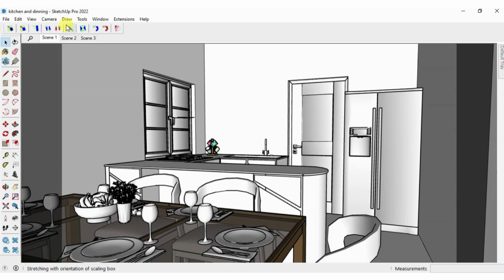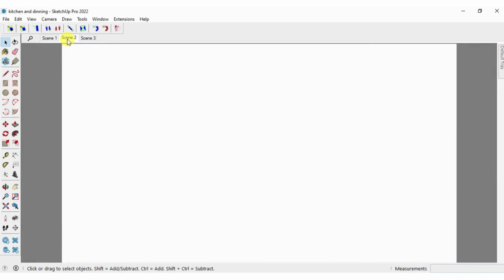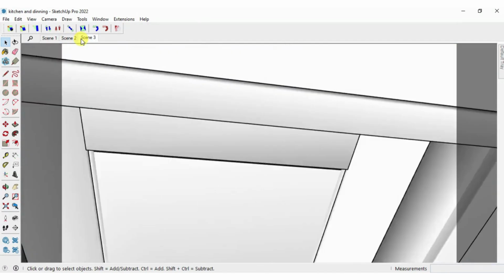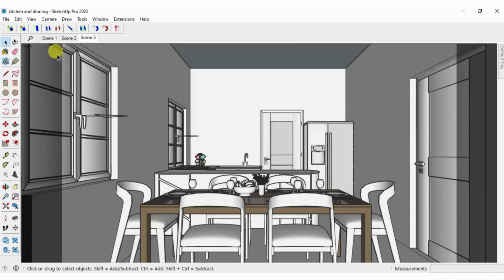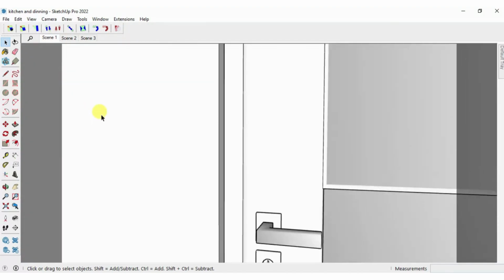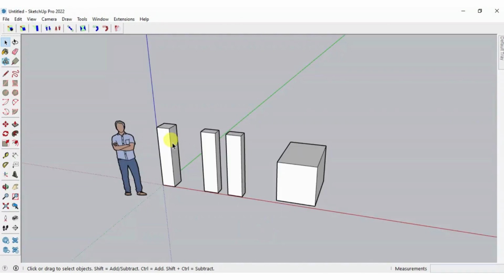3. Use scenes. Get in the habit of saving scenes. Even if it's not a view that's a final visual for a client presentation, having a view that you need to access a lot already saved will save you a lot of time.